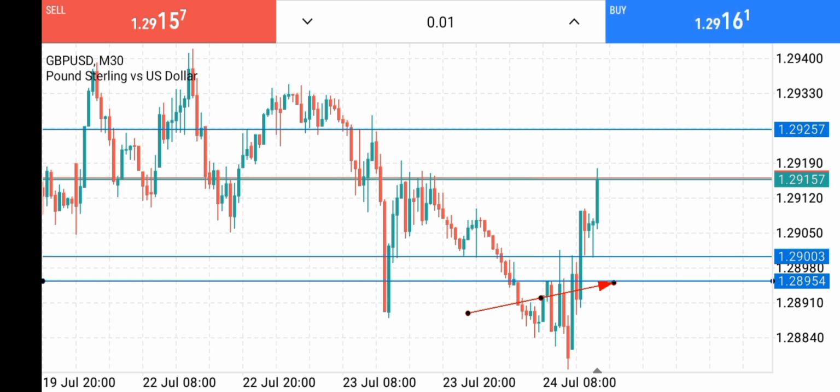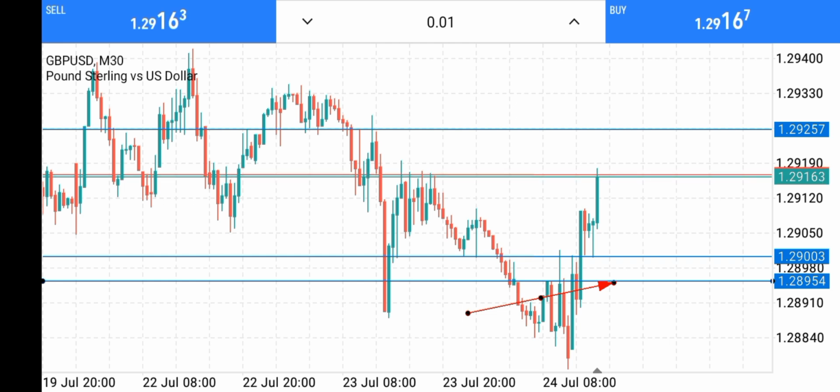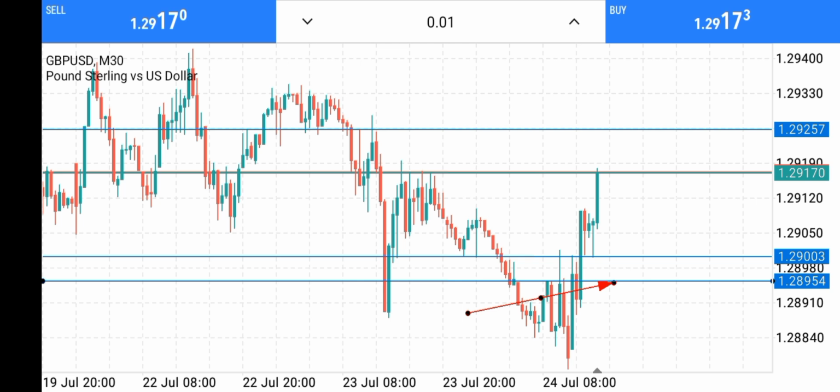Your take profit is an order, an instruction that helps you close your trade whenever it is moving in profit and whenever it gets to your target, while your stop loss is an order you give to your broker that whenever the trade is not going in my direction, whenever the trade begins to go against my forecast, just help me close the trade at this price level, so that I will not make too much loss.